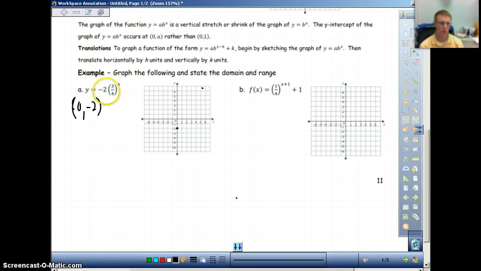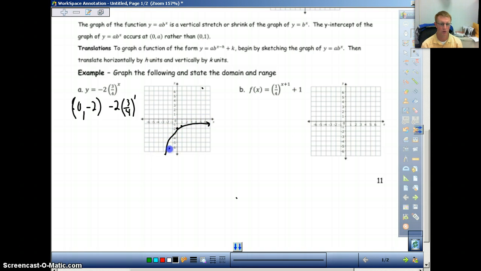Okay, so notice, normally it would be at positive 3/4 times 2, which is 1.5, but because it's negative, it will be negative 1.5. So our new point there is, again, I'm just plugging 1 in, so it's like negative 2 times 3/4 to the first power, so you have 3/4 times negative 2 is negative 1.5. So I'm going to plot my negative 1.5, and then again you'll see that this function looks exactly the same, except now it's below the y-axis.